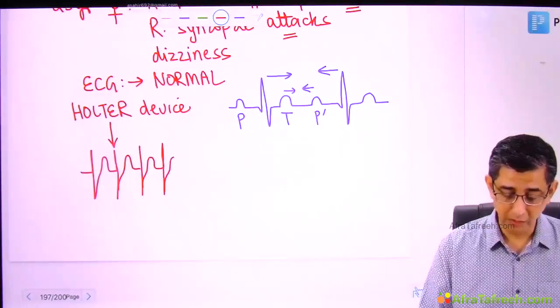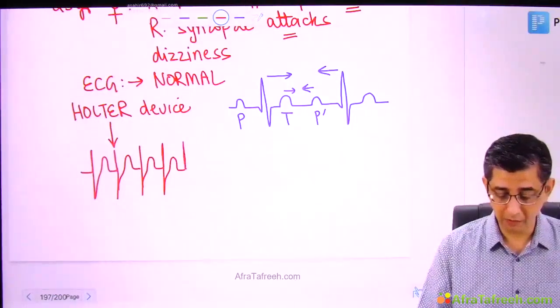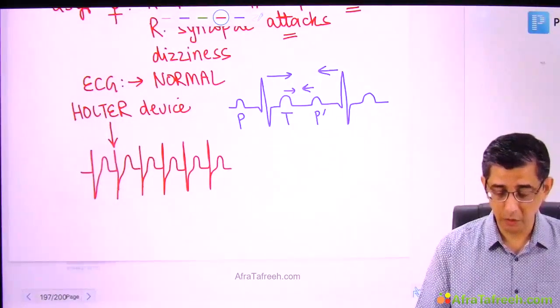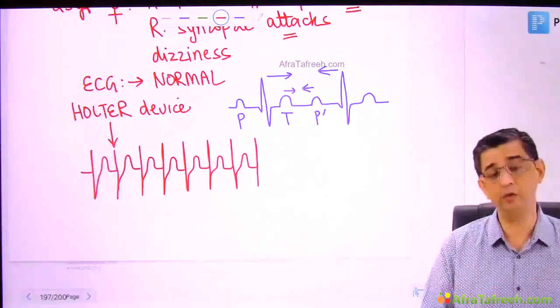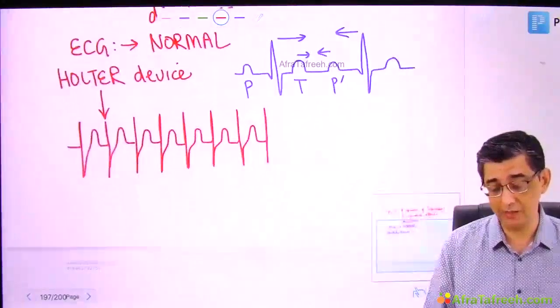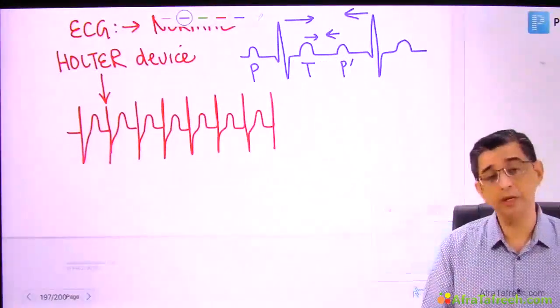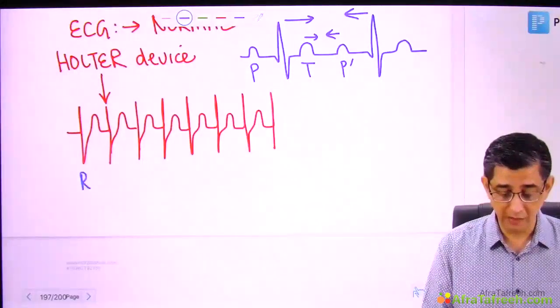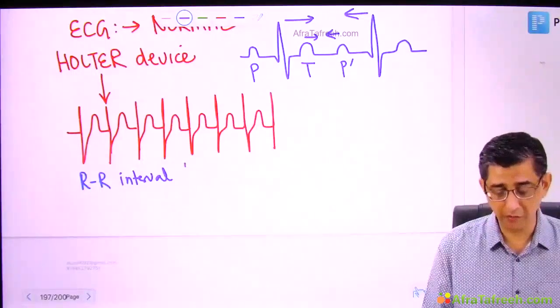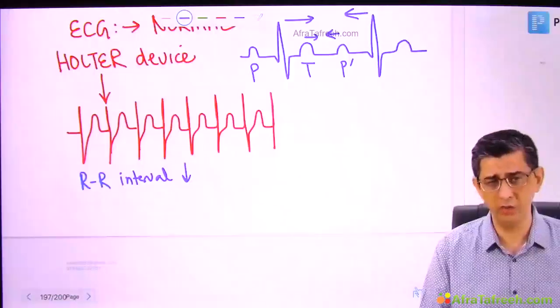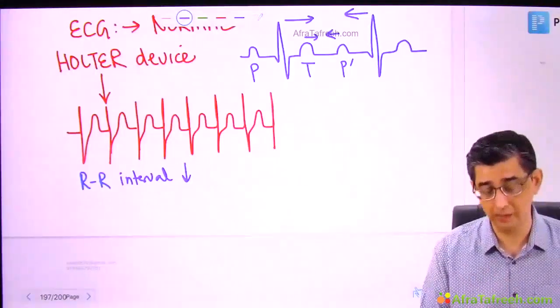And I want to say that PSVT, I personally feel, is one of the easiest ECGs to identify in any exam. I'll show you the exam-based image also, but I'm deliberately hand drawing at the moment so that you are sensitized to the abnormalities that can be seen. And well, what are the abnormalities that I want to highlight? First is that the distance between the R and the R is substantially reduced. And you know the formula for heart rate is 300 divided by RR interval. So usually you would get a heart rate of 150 to 200.